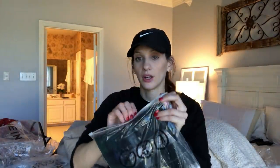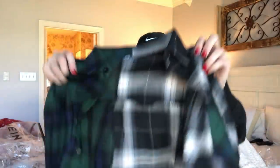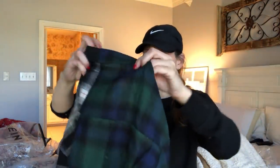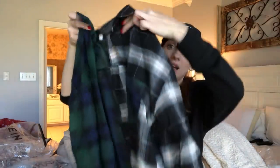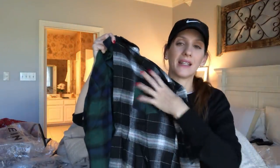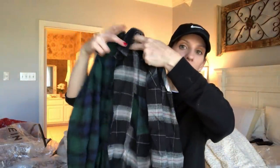This I actually got for my daughter. It is a plaid mismatch patchwork — as you can see, one side is one pattern and the other side is like tartan. I don't know if you guys remember, but a long time ago I posted on my Instagram that I was looking for a top similar to this. It wasn't really plaid — it had like different crazy funky patterns, like paisley print and all that. This is the closest thing I could find to that style. I have no idea if my daughter is going to like this or not.